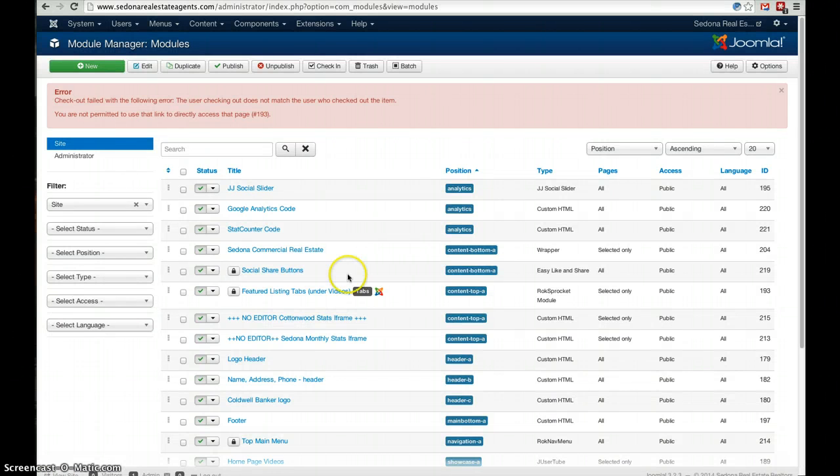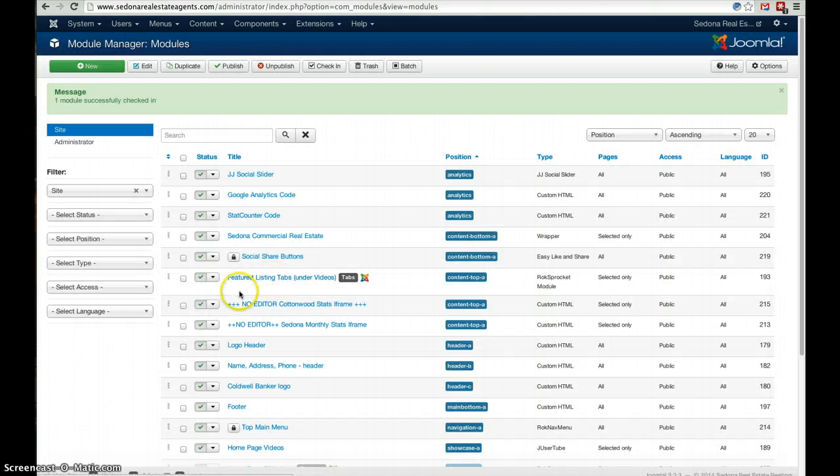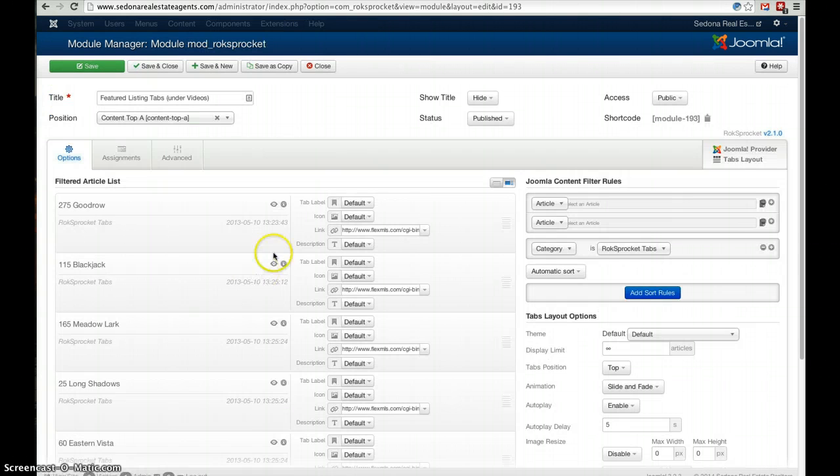Oops, I was logged out. I just got logged back in. Okay, there we go. And if you see a little lock next to what you're trying to get into, all you have to do is click on the lock once. The lock will go away, and then you'll be allowed to open what you're trying to get into.